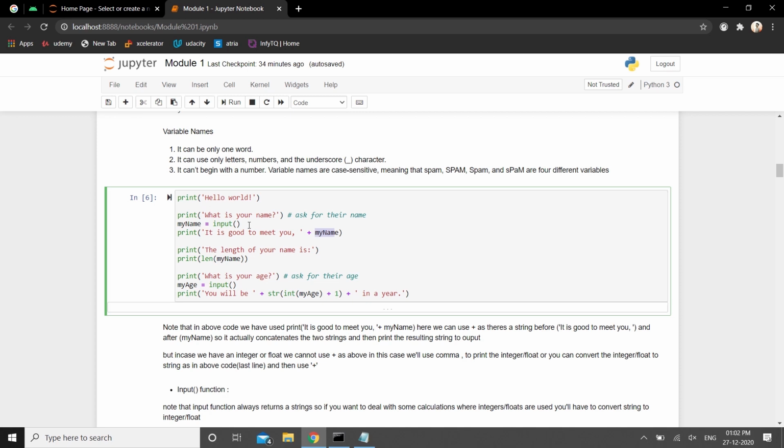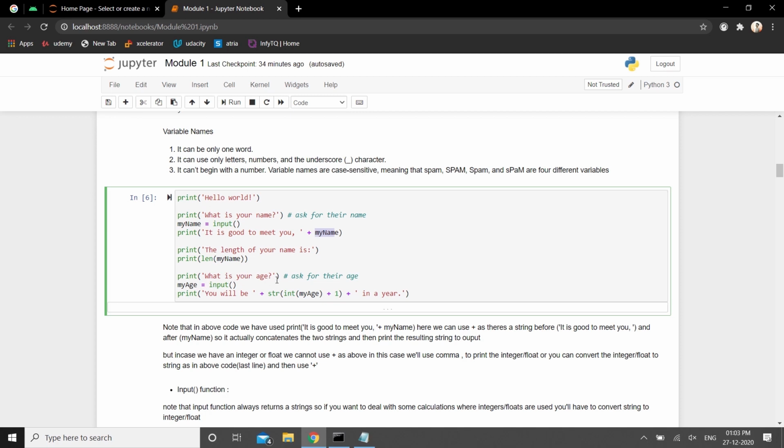enter. Say you enter 2 3 4, whatever integer value you enter, it doesn't matter, it is going to store it as a string. So if you want to make use of it in some calculation, you'll have to manually convert it to an integer or a floating type variable, or a data type. Here I've used concatenation, and that's fine because it was a type of string. Then I've printed the length of my name. Okay, so everything is fine here.